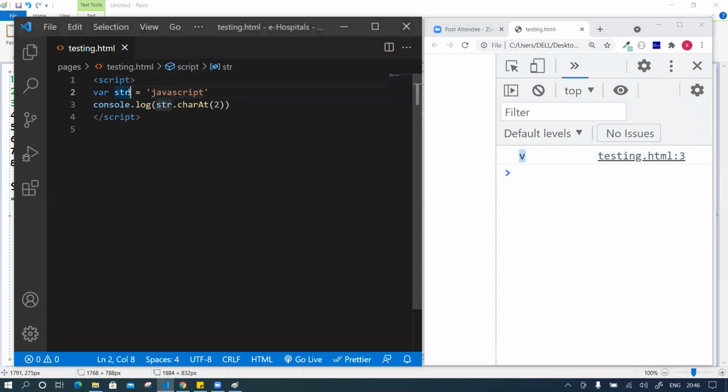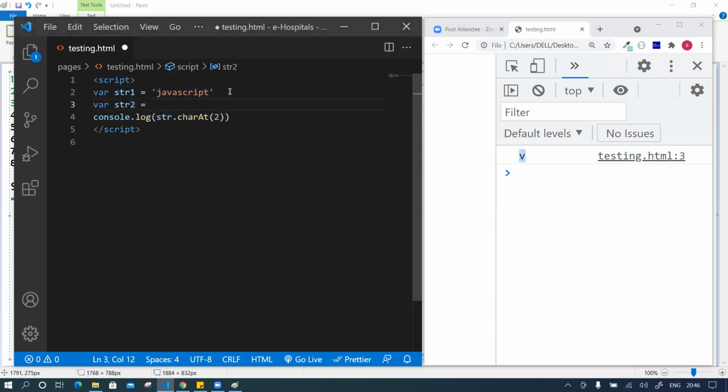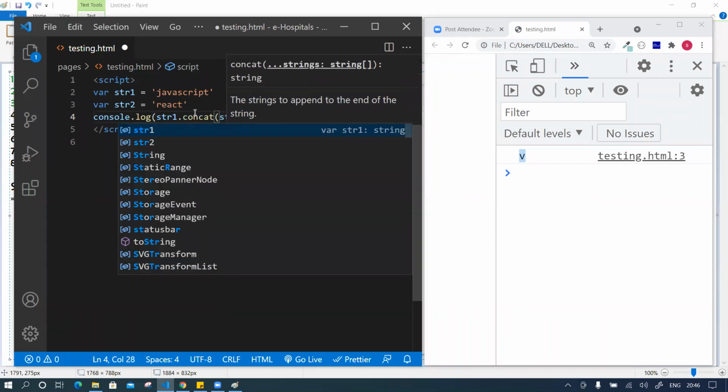For example, str1 equals something, str2 equals something like Angular or React or Vue.js. Here I'm trying to combine, so str1.concat of str2.